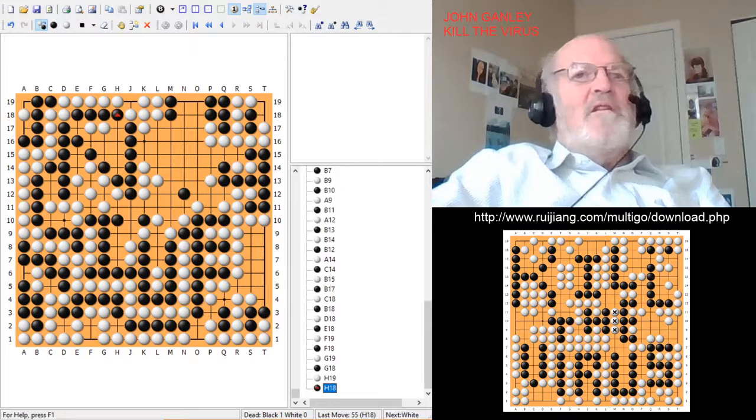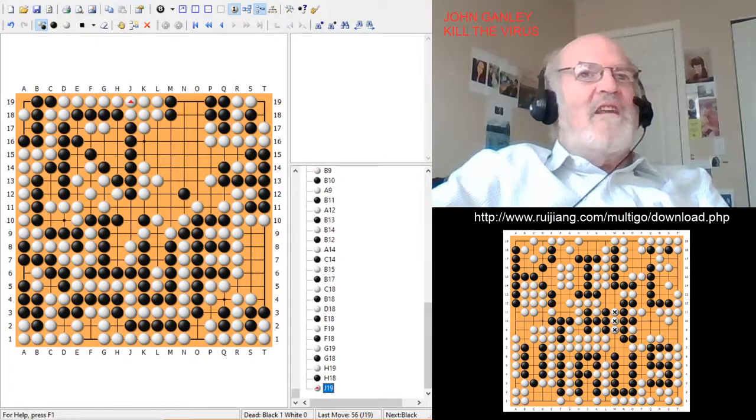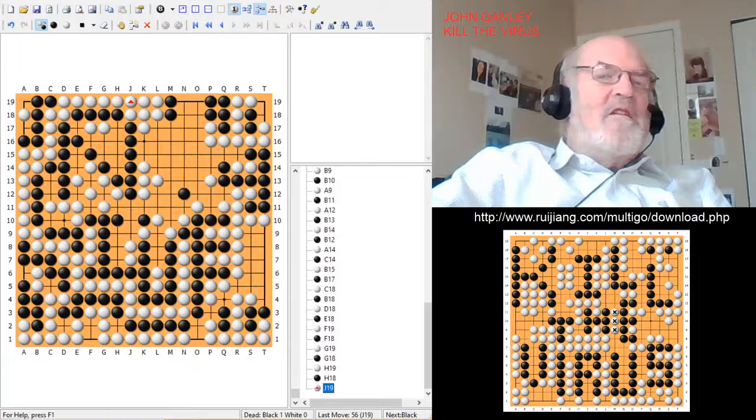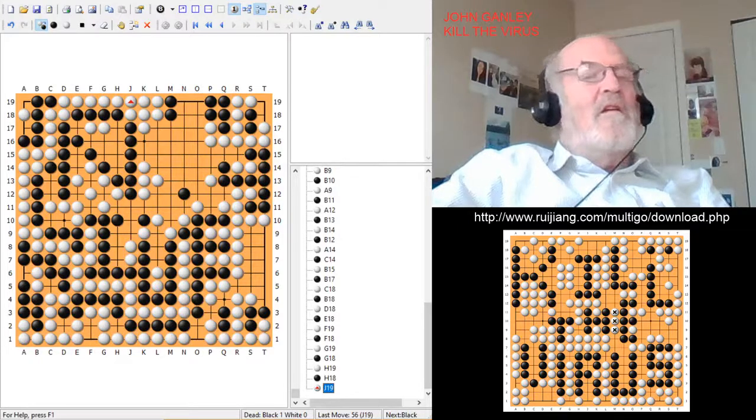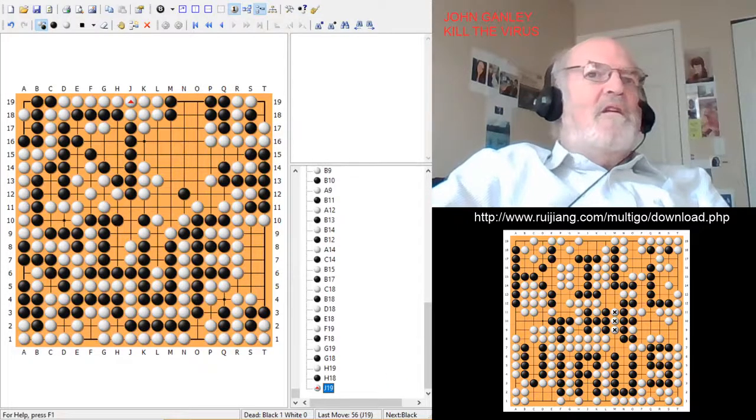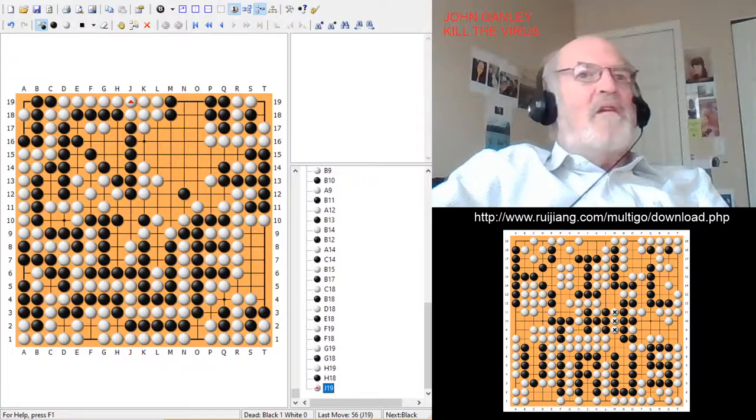When the virus touches other stones, they become infected. They become part of the virus. So when the virus connects at J19, those six stones are now added to the virus, and it's the virus' turn again. And there are two breathing spaces. If you take the wrong one, the virus can possibly escape, and you have to read these out, and that's where the fun is.